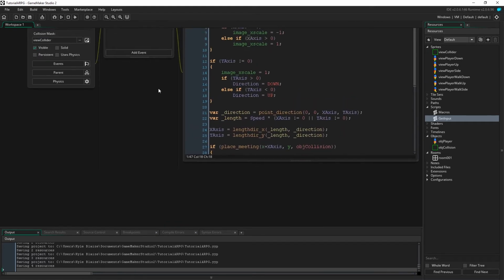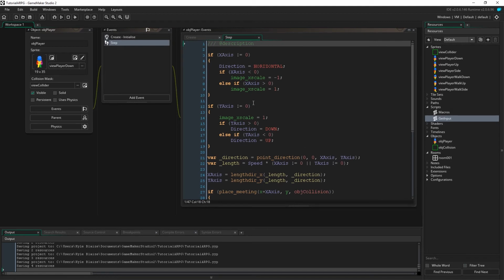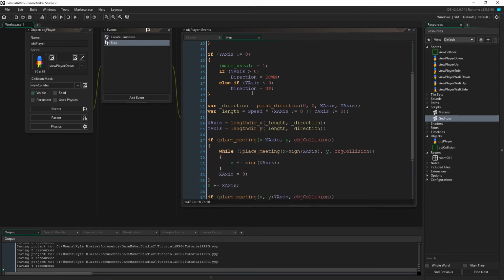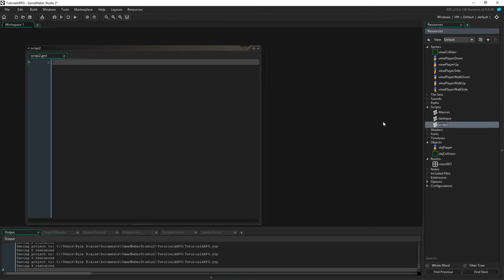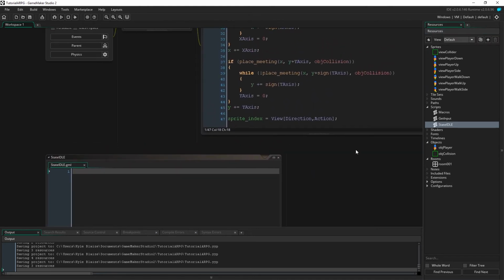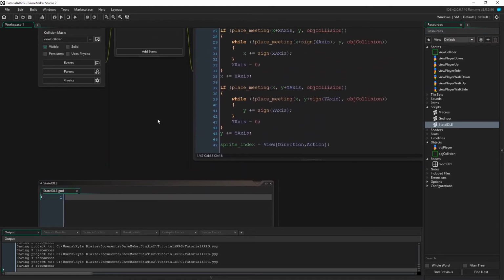So that's done. And then what we need to do now is take all of this movement code, and we actually need to put that into its own script as well. So what we're doing now is we're setting up scripts for states. So I'm going to create a script. I'm going to call mine state, and I will call mine idle, even though it will have more than just the idle sequence in it.